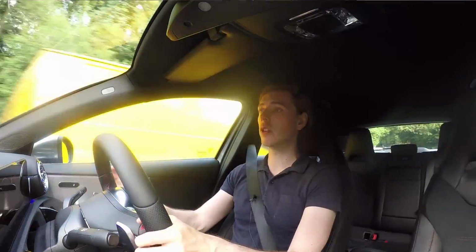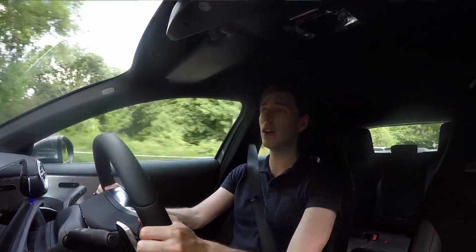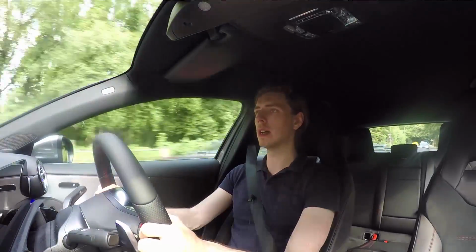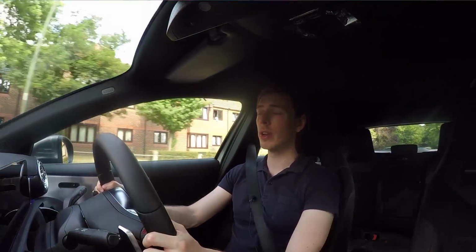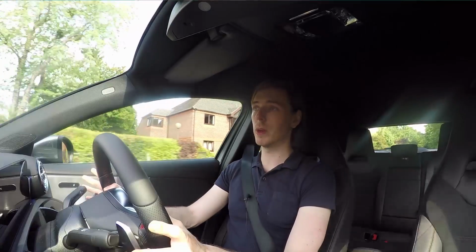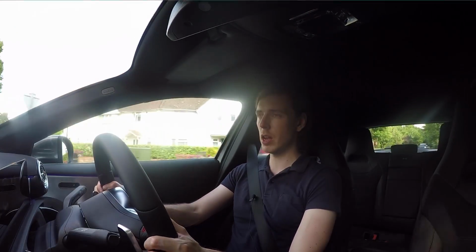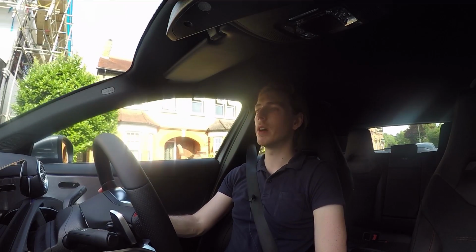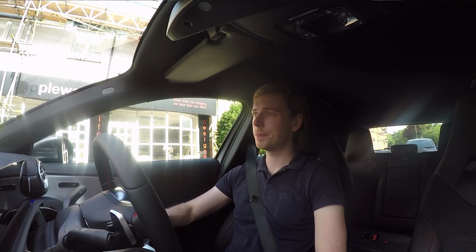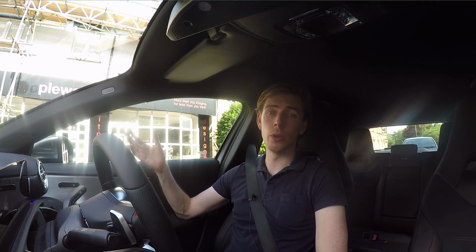Of course, it makes it a little bit unattainable for some people because the price starts at, quite a lot. In the UK, I think it's around 26,000, but really you're looking at about 30,000 for a car that's going to be out on the road. Obviously, that's going to depreciate, and you're going to be able to get cheaper cars than that in 6 months to a year or so. Now, for an entry-level hatchback, that seems like quite a lot of money, especially when you consider that the Focus RS, which is an incredible vehicle, and basically the top of the Ford range, is 32,000 brand new.